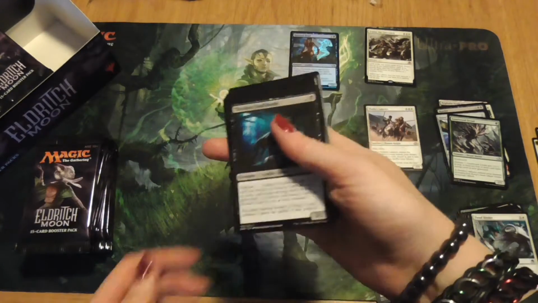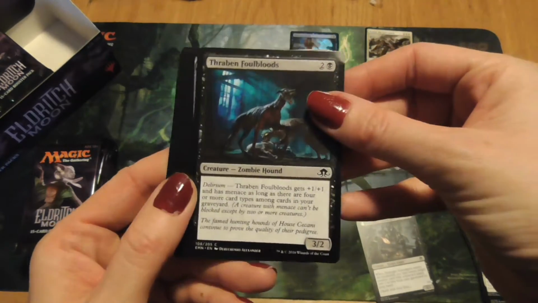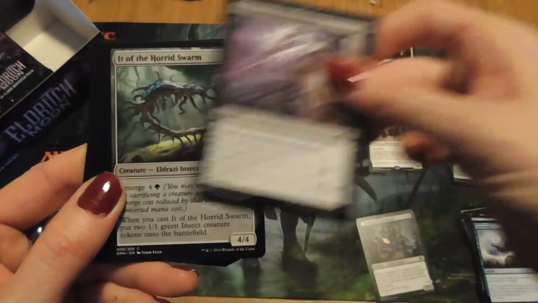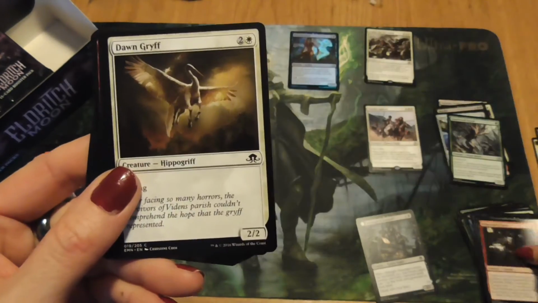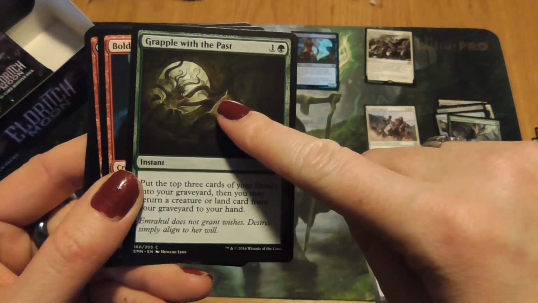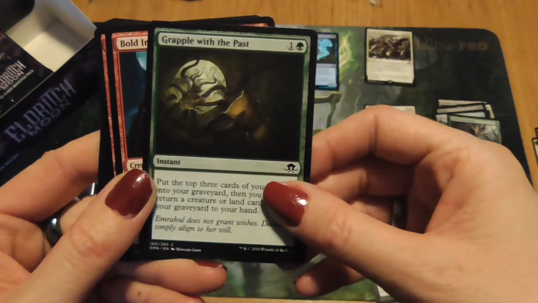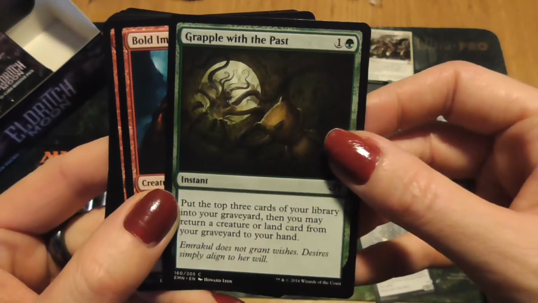I've got a slightly different setup for my tripod, so apologies if I keep bumping into it, because I'm not quite used to the way it's put together. Right, we have Thraben Foulbloods, Field Creeper, Turn Aside, Borrowed Malevolence, It of the Horrid Swarm, Falconer's Reaver, Dawn-Griff, Grapple with the Past, which, if you read up on this card, there's a cool story about how it's based on an old card from the first Innistrad block, and the artwork matches. So in the old artwork it was a little girl trying to reach her teddy bear and she couldn't reach. Now in Eldritch Moon, the little girl has sprouted tentacles, but she can reach her teddy bear, so that's good, right?